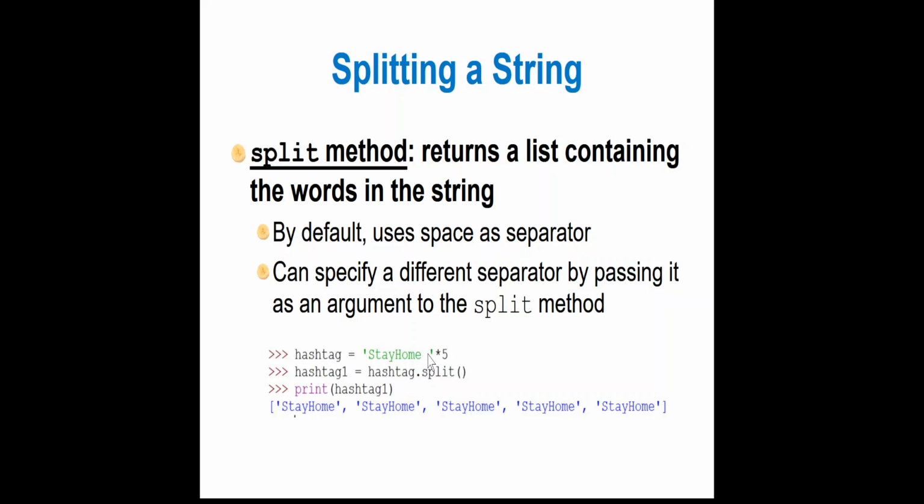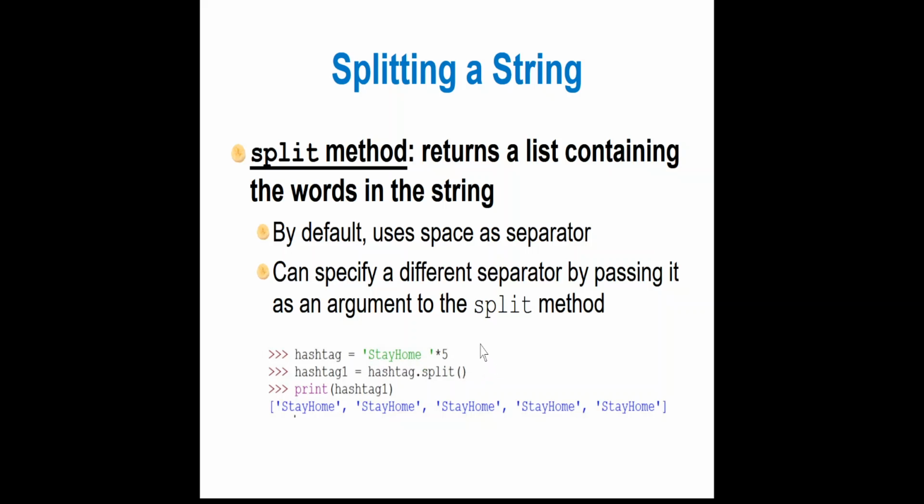So look here, I have a space, I included a space. If there is no space here, it will be just one element. So what happens? We will look for this white space, and once we use, let's say, hashtag here, dot split, because hashtag is just a string, we'll split the hashtag, because its content is stay home space 5 times. It will split it to 5 elements of a list. So it will convert this one. Hashtag 1 is a list, it's not a string, and its contents will be these words of the string, and the elements will be marked by the space after each word.